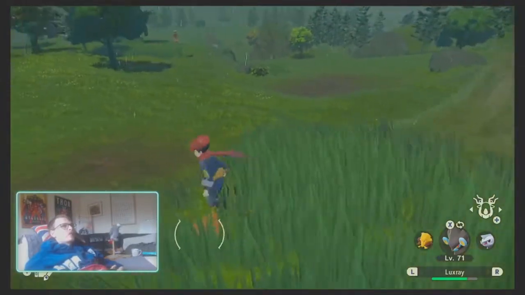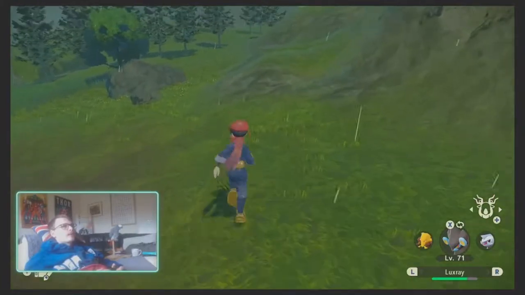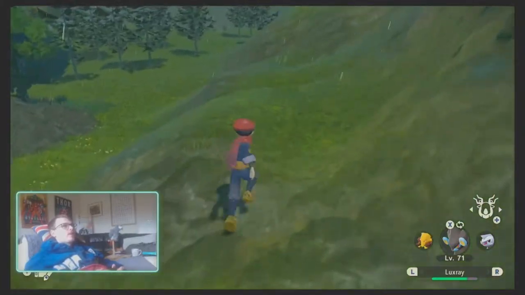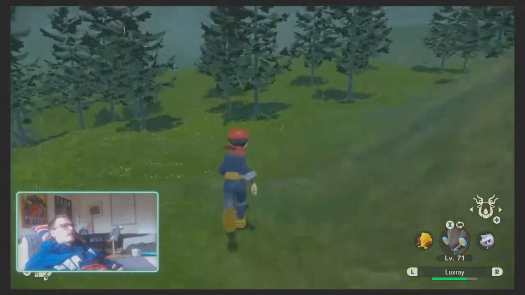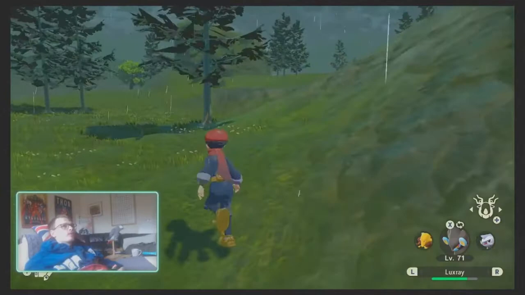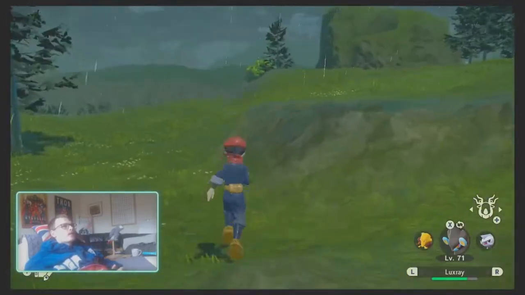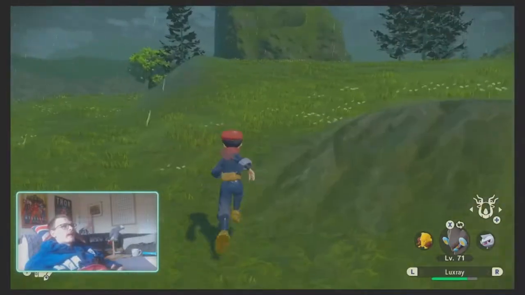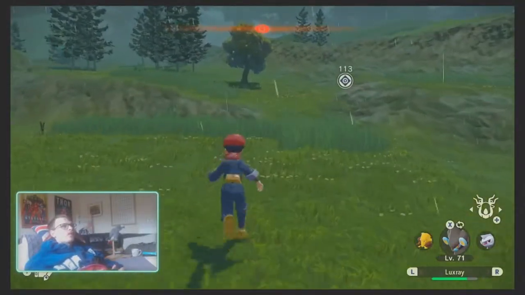And again, Luxray is really good because it gets all the Fang. Well, I don't know if it gets all the Fangs, but it gets Thunder Fang, Ice Fang, and Bite. So you can definitely do a lot of damage to a lot of Pokemon with those moves. Anyway, the last three I had as Pokemon to just gain EXP and evolve.